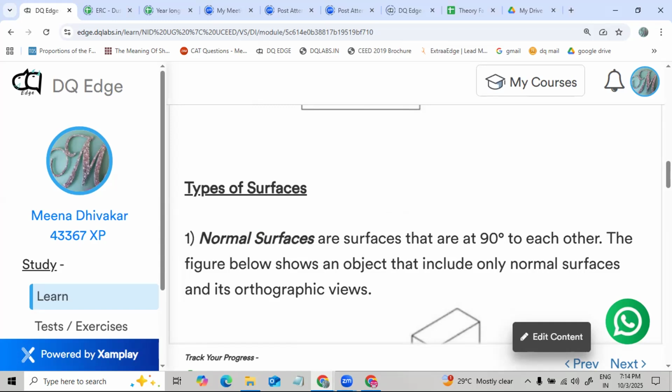Coming to the front, the front alone doesn't tell me whether I have only one slanting surface, or whether the actual picture is like that, because I need to know the adjacent side of the front. Only then could I predict the 3D view, how it would be, right? That's the reason, whichever figure you take, you need to have at least 3 views: at least 1 from top or bottom, at least 1 from front and back, and at least 1 from left and right.